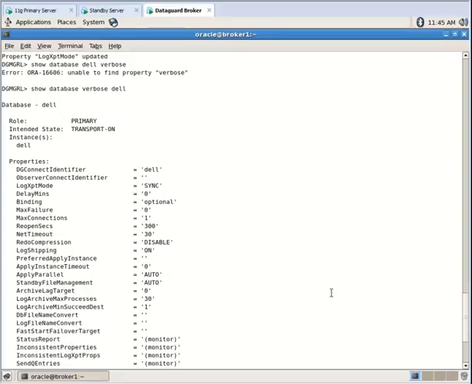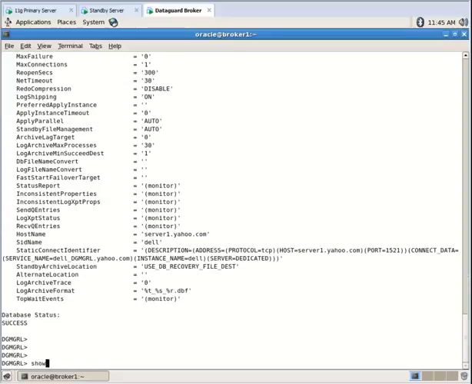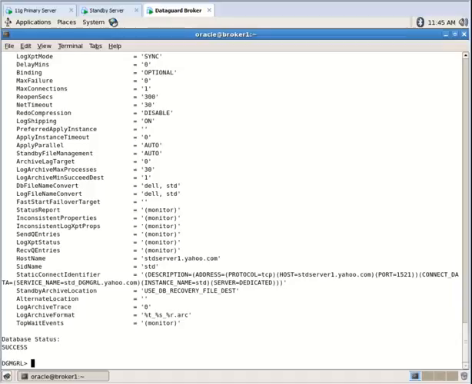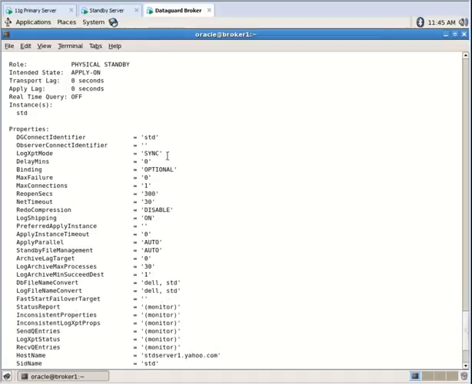Now let's check for the STD. Now we have changed the parameter to sync. Now we can switch the database role.